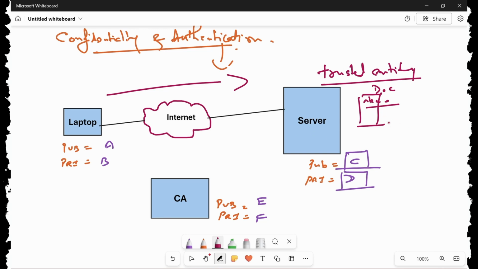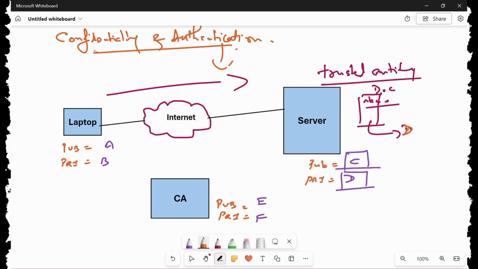So this document we will encrypt using the private key of the server, which is D. But during confidentiality, we were using the public key of the recipient to encrypt the message. Now, during authentication, we use the private key of the server, the recipient or receiver, to encrypt the message.